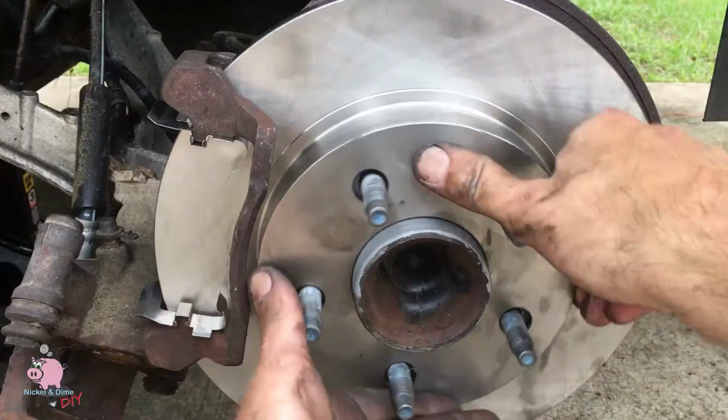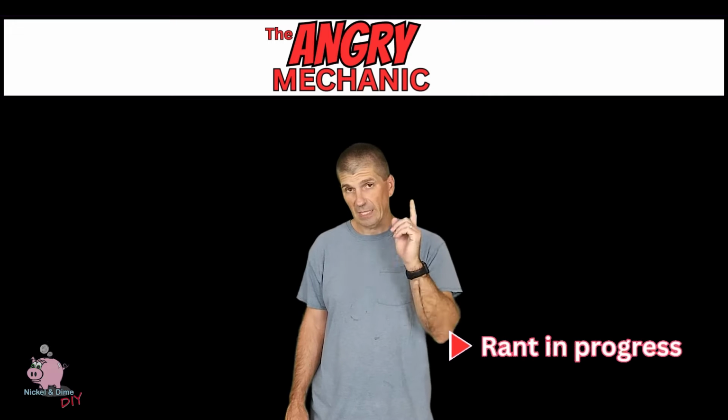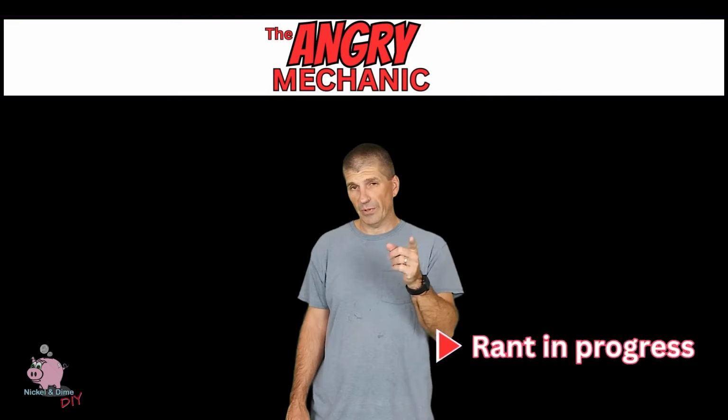Now you're going to want to spin that rotor again once you have the bracket on. You're going to do this every step of the way, because an ounce of prevention is worth a pound of cure. If you hear a noise, you'll be able to quickly correct it right now, rather than put it all together, go for a road test, hear the noise, curse your brains out, have to come back in the driveway and take it all apart and hunt down what's wrong.